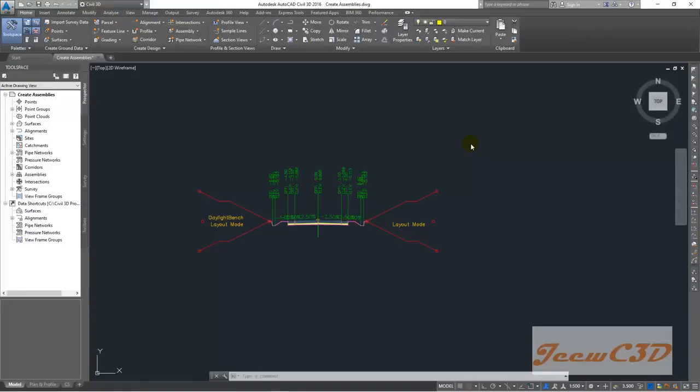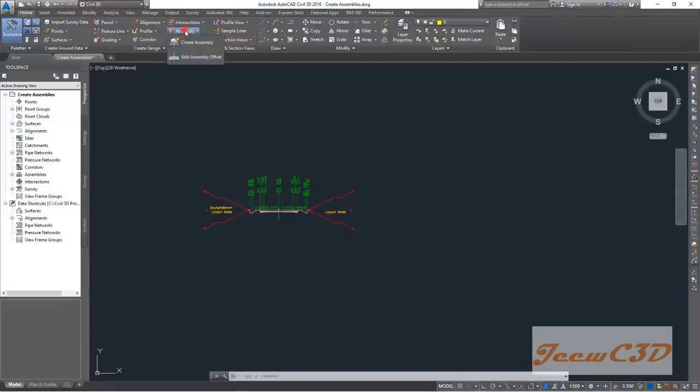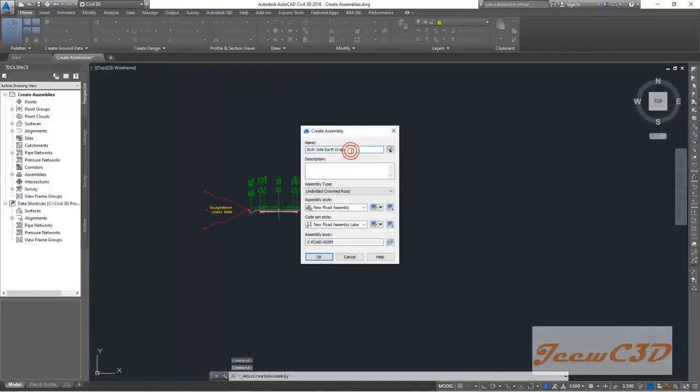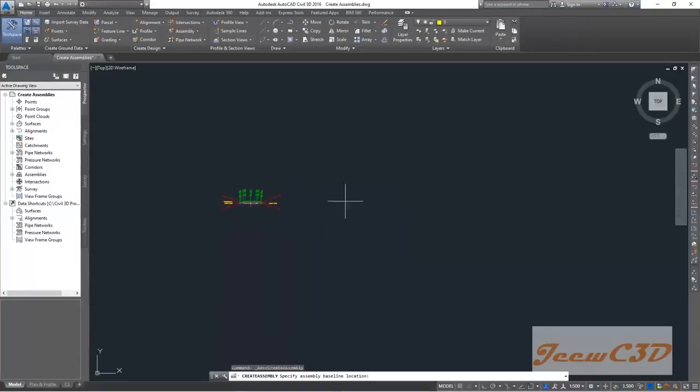In this session we will be creating the other two assemblies we needed, that is the assembly with concrete drain and the bridge assembly. So we are still continuing the last drawing. To create a new assembly, I go to home tab, then go to assembly and create assembly, and this time it should be both side concrete drain, and I click OK. So I will be clicking that somewhere here, create the assembly.